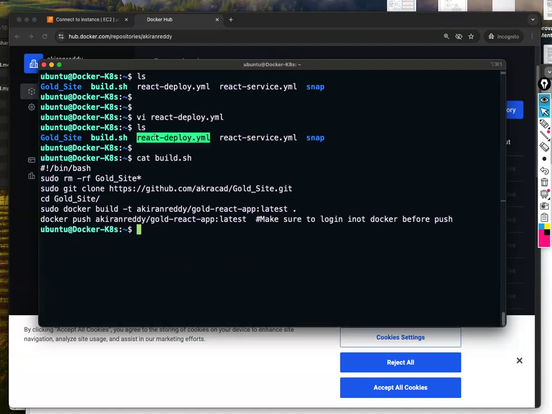As soon as I push the latest image, Kubernetes should pull the image and run the deployment file. That is the idea. Now, to do that, I can do it manually, but I need an automation layer.